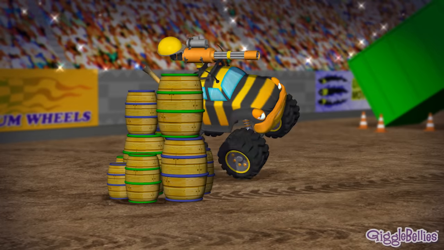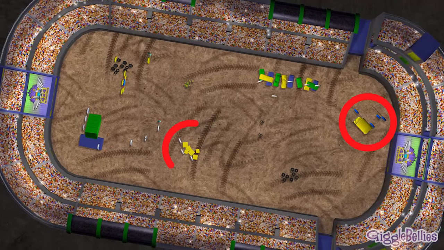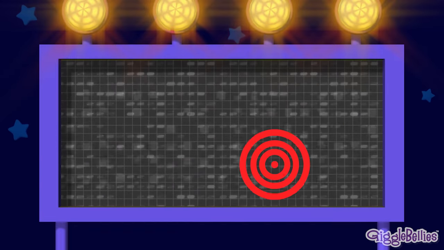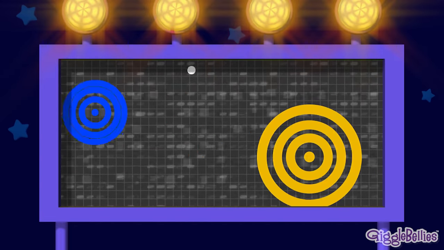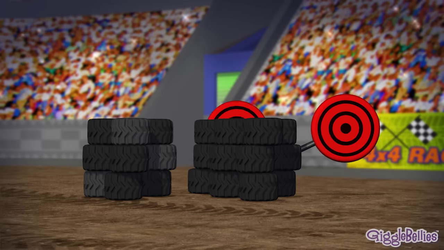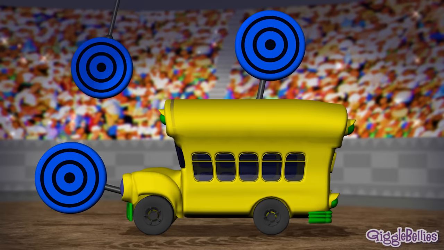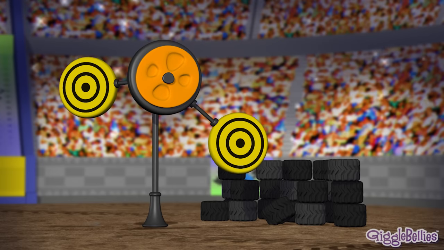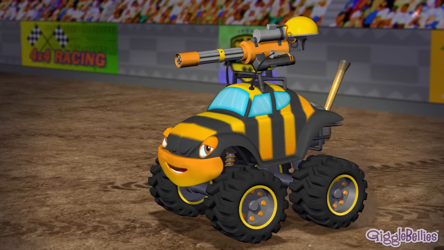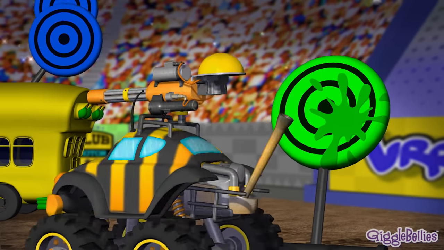Using his startling agility, Buzz will take out targets that are scattered all throughout the course. Only this time, we decided to make the targets a little more colorful. Some are red. Some are blue. Some are yellow. And he buzzes off! Look at him go!